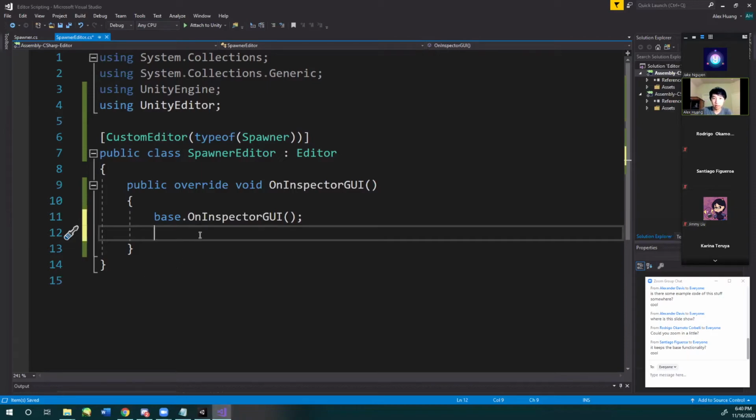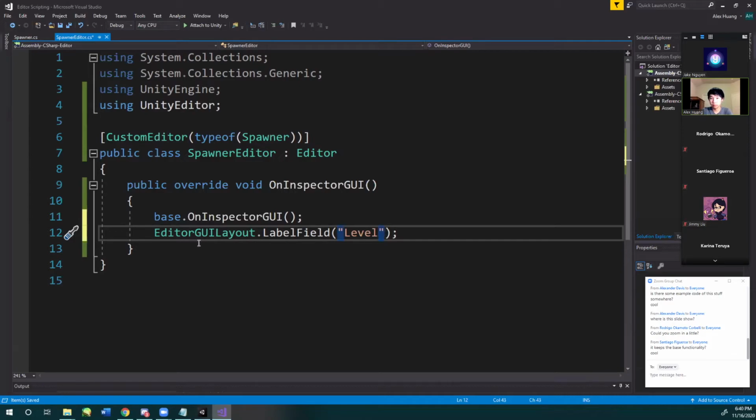All right. So if I wanted to make a display that is not editable, I would do something like this. I would do EditorGUILayout. Maybe I'll make a LabelField, and it would be something like, I don't know, level, right?